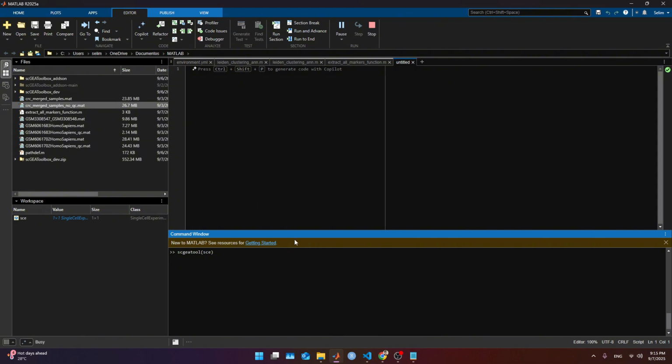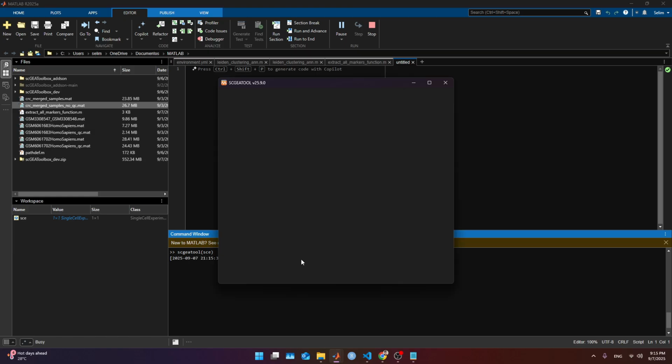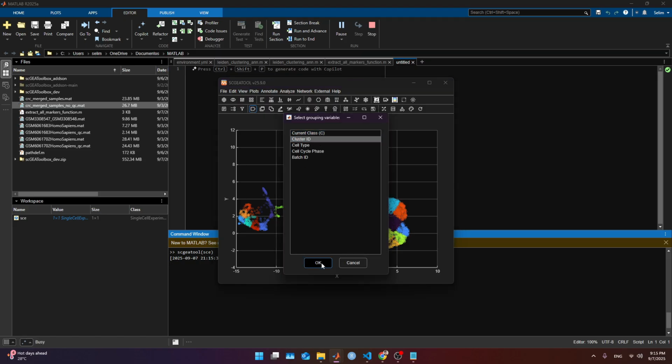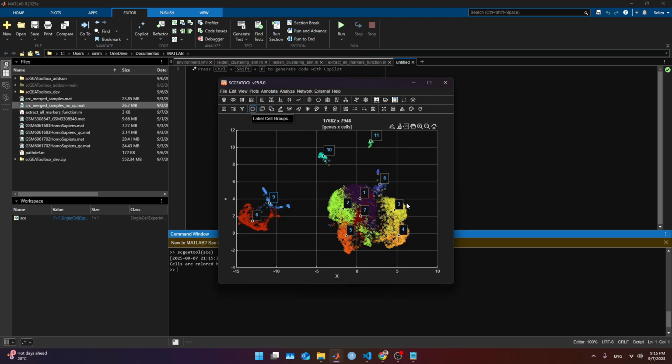Otherwise, it's not going to show the updated clusters. After it, we should be able to see 11 clusters only. And this is what we got. Cool. As I expected, island 10 is isolated, island 11 is isolated, and 9 and 6 are kind of isolated.